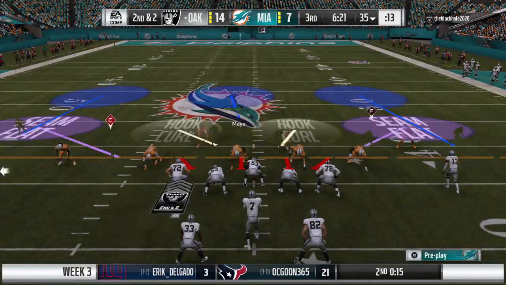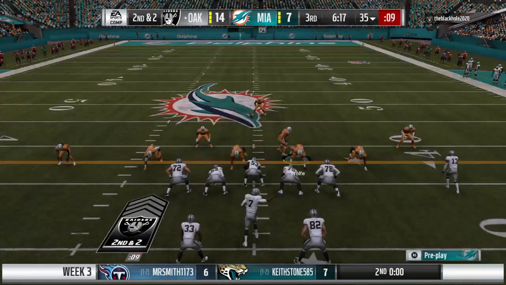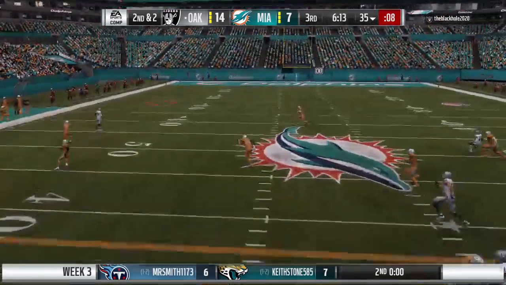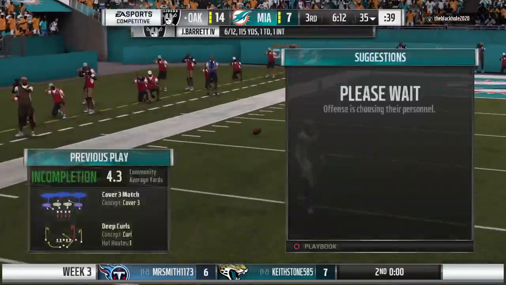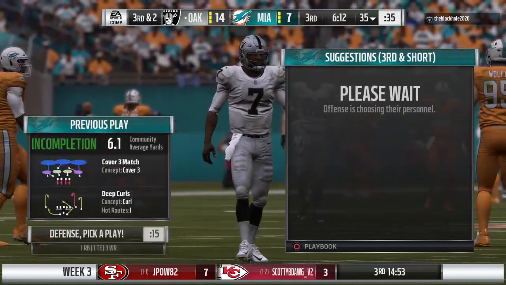Here we go! White 90! Flex round! To throw on 2nd down. Barrett, he's going to loft one deep left side here. And they went for a big play through the air on 2nd down. Couldn't connect. Now it's 3rd.